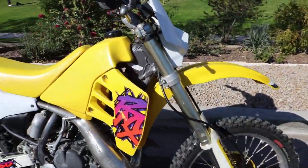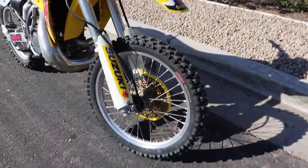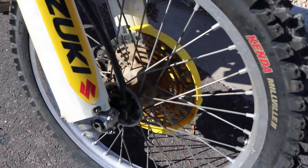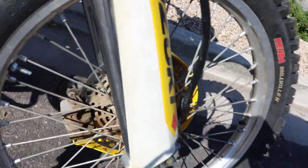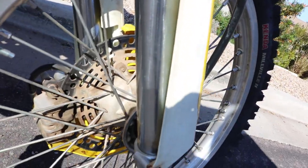So as you can see already, the bike is fairly clean, but overall it does have some dirt going on that we need to take care of, especially around this front brake. You can definitely see that the rotor looks pretty dirty, looks like there may be some fork oil that might be leaking on there that we've got to clean up. I've actually done the forks already, so the fork seals are good, we're not going to worry about that, but we'll definitely clean up the front end there.